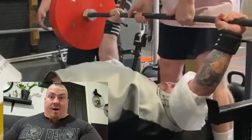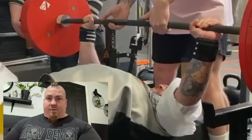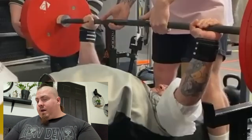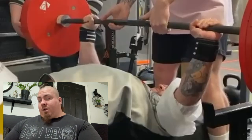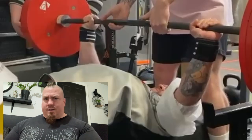Alright, so that's the video from Luke. So we're going to go ahead and review it and look for a few things. The first thing I'm seeing is that the shirt is silver, which tells me that's an Evil Twin. It's hard to tell if it's a multi-ply or a single-ply. He didn't specify. But looking at the video right away, it looks like he's doing kind of a break-in process.